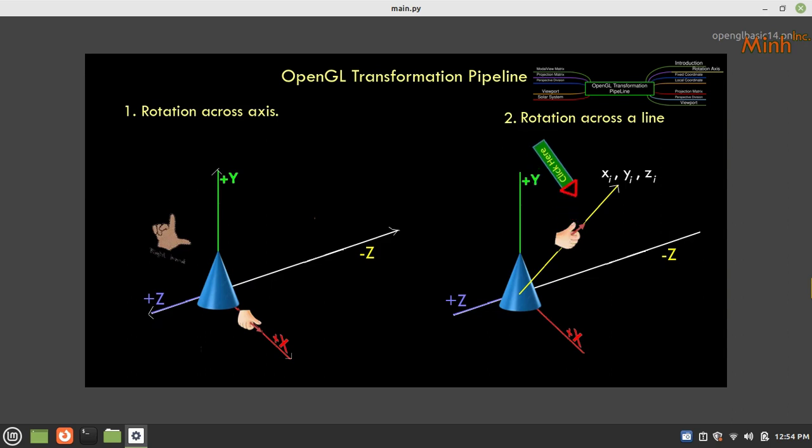So if I rotate 30 degrees with this vector in mind, it would rotate like this. If I rotate 30 degrees with x as the vector, it would rotate like this. If I rotate in the negative way, it would rotate in the opposite direction, like this. So for translation it is simple; the way we choose the axes is the fundamental, and rotation we do like this.